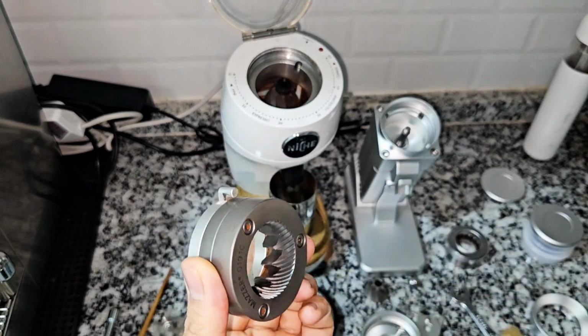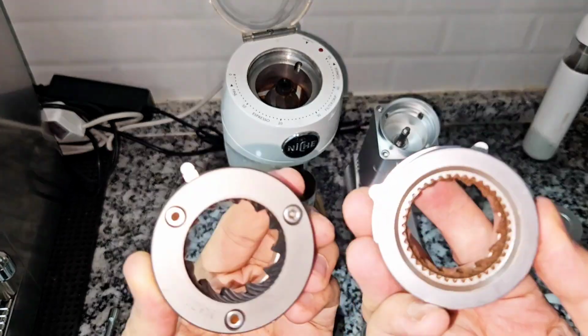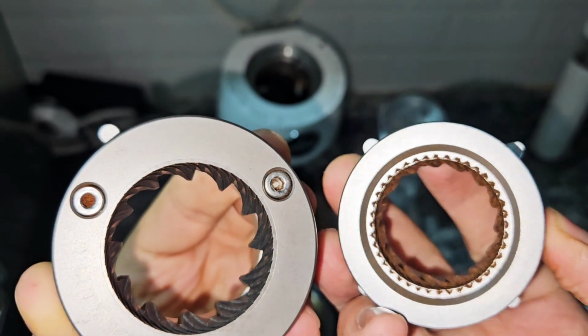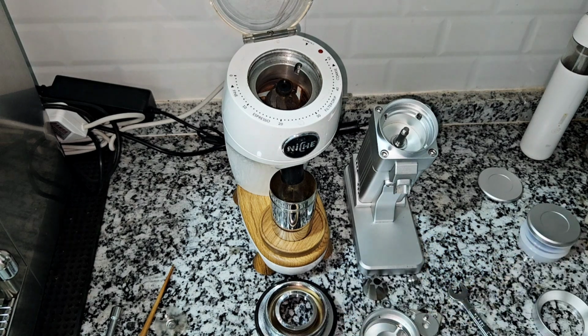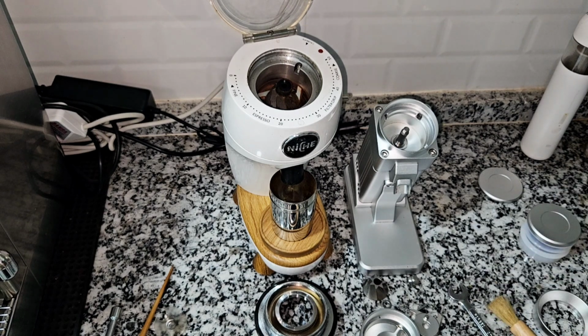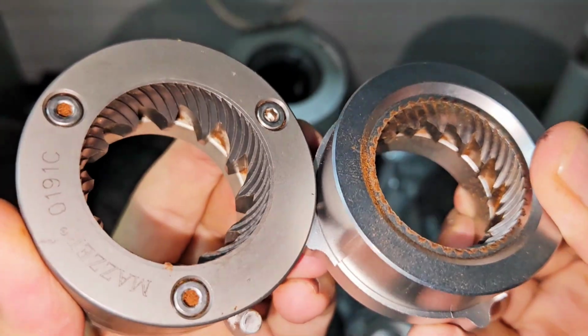Okay, so this is the first cone that comes with the Niche 0. Comparing to that, I mean the external cone, or the round one, this is what comes with the Starseeker. There's also a little bit of coffee remaining here. Under the flash I can see that, but just looking at it with eyes, I usually don't see it. That's how each of them looks.